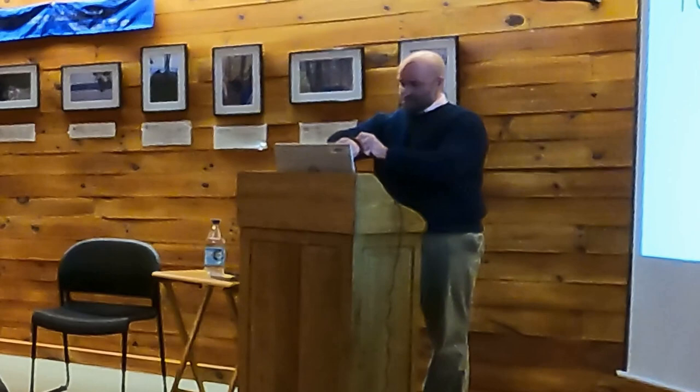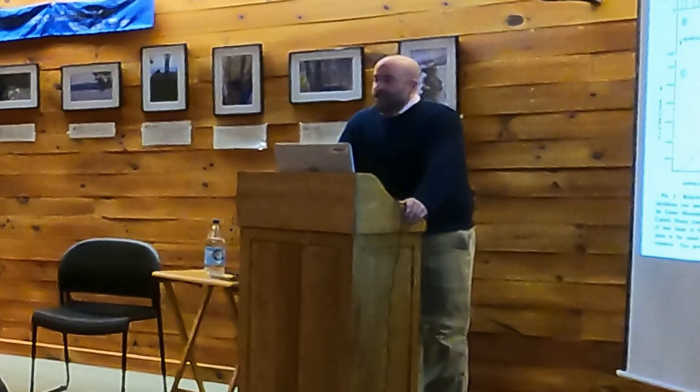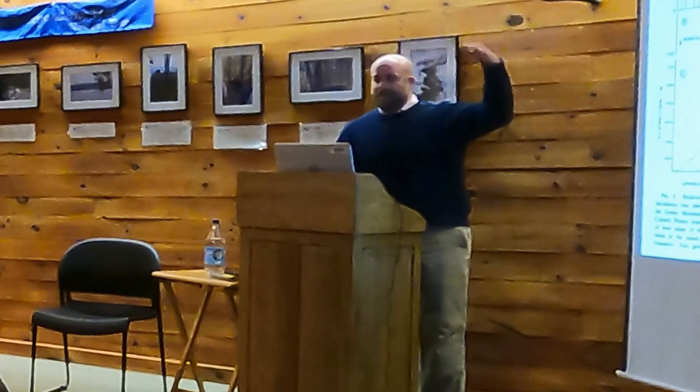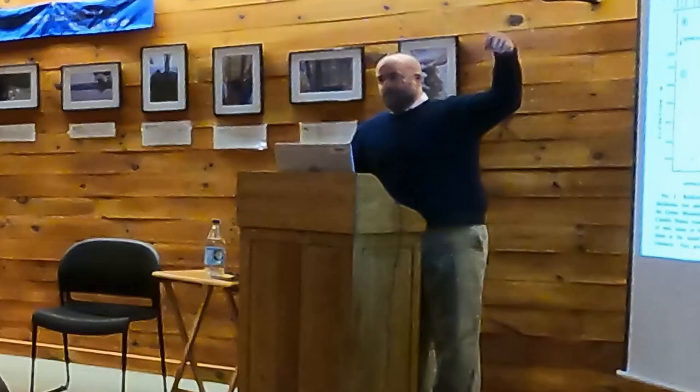So another thing that we look at is food and environment, and I'll just go through this quickly. But as many of you know, Vermont has sort of a tripartite forest regime, or environmental regime, which is based on altitude principally. This is a paper from Sikkema in 1970, but basically below around 1,800 feet, we have deciduous or mixed forest, where we see the lovely trees turning color and a variety of tree species. And then above about 1,800 feet, we have boreal or coniferous dominated species. And then at the very highest tops of the Green Mountains, we have remnant Arctic tundra.